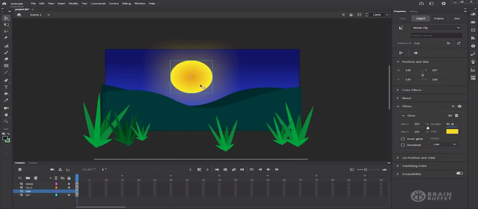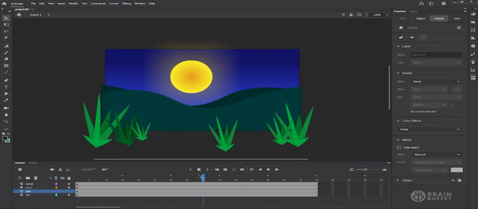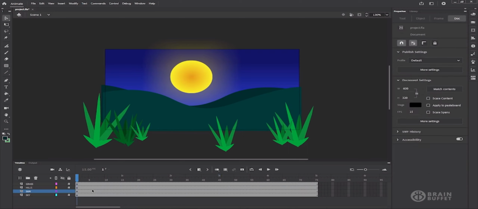Before we animate it, we're going to have to add some frames to this animation. So let's go out to around frame 75 because that is the 5-second mark. And here we're just going to click and drag to highlight all the frames across every layer and then choose to insert frames up to that point by selecting frame from this dropdown. At this point, we can then scrub our playhead. That's great. And way at the beginning here, what we need to do is figure out where we want the sun to start. If the sun is rising, we need it to start below the hills here. So for this, I'm going to actually go out to 100%.